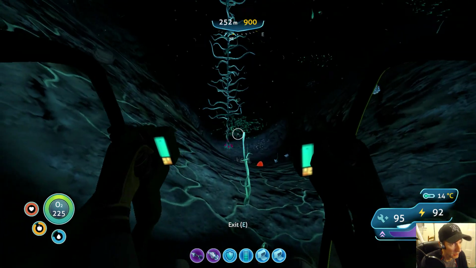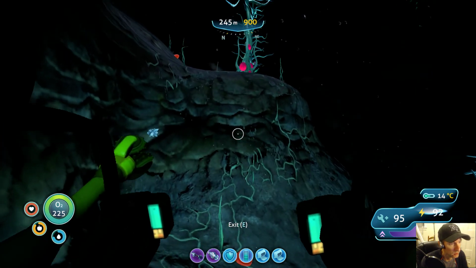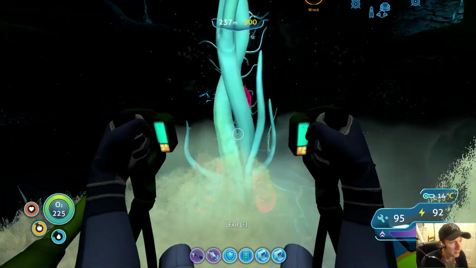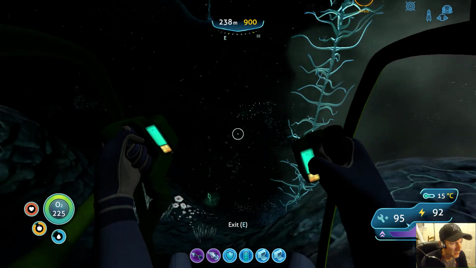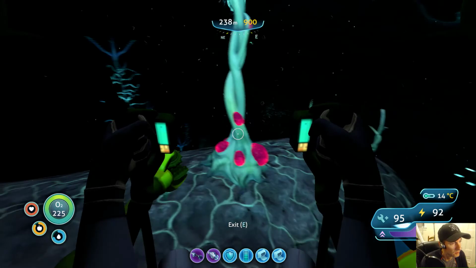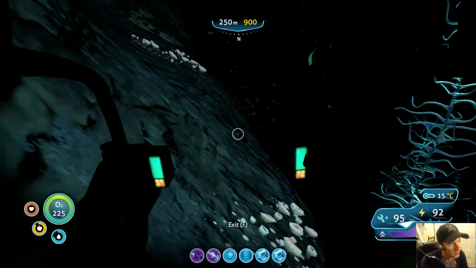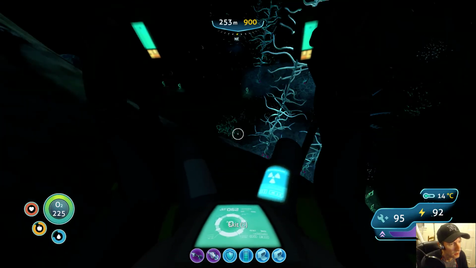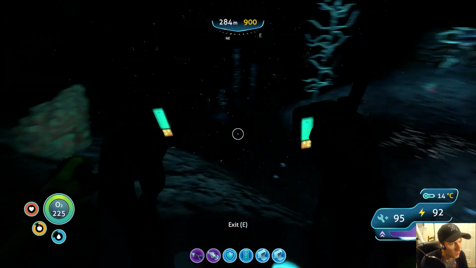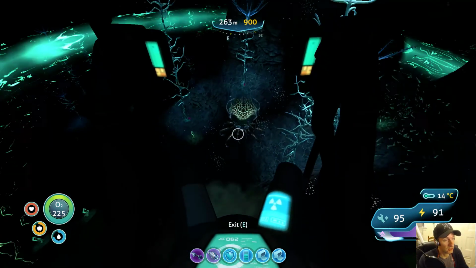So that's a bad eel over there on the right. We have 92 power, that's good. Repair hull is 95. I like that. No, don't go over here. Don't go over here. Stay there. Oh my god, this is deep. Oh my god! What the hell is that?